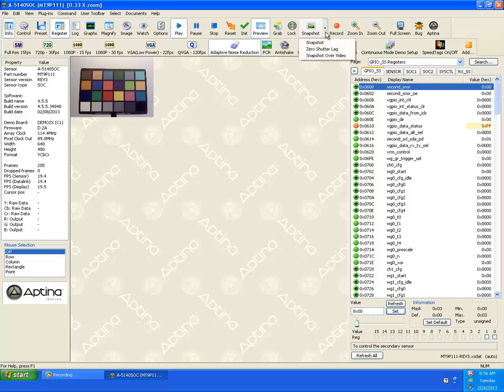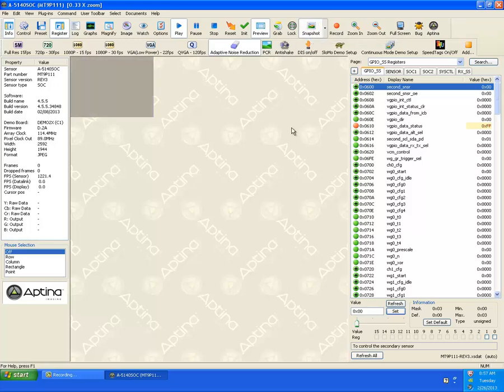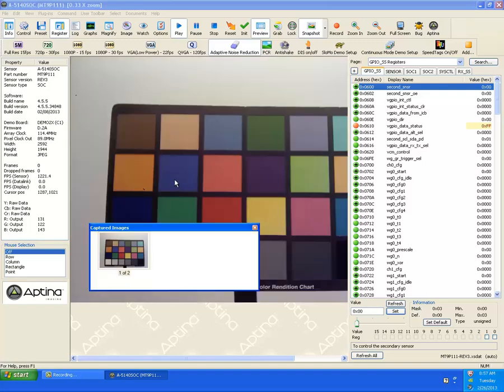There's a pull down option. I won't go over these either, but these are some of the additional options specific to the sensor you have attached. But if you just select it, what it's going to do, again, since this is an SoC and has a preview and a full res, if you select snapshot, it'll actually go through and grab the full res image, and you'll notice here that it is bigger, and these images are full resolution. They're 2592 by 1944. The full res 5 meg as compared to the VGA, and again the same options are available for you.